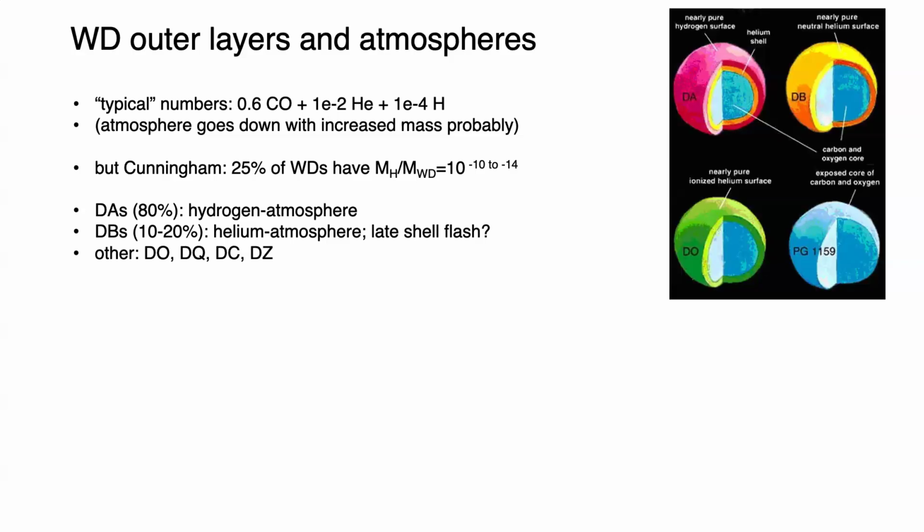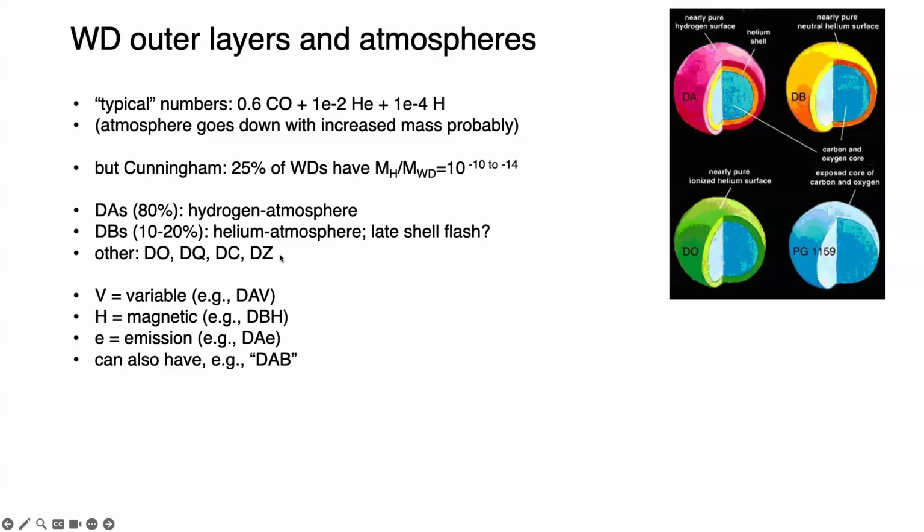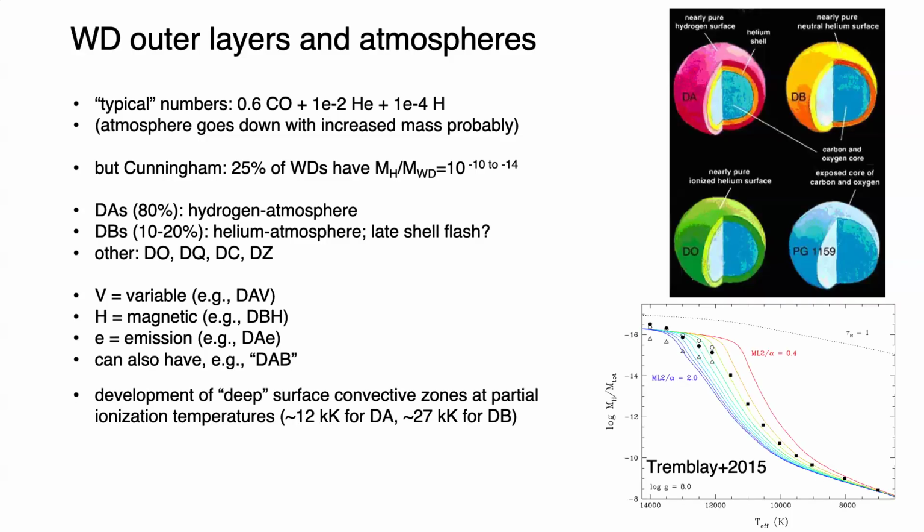You might see no emission lines, you might see ionized helium for the hot white dwarfs. You might see carbon, or you might see metals. And then there are some other things you can append to the end, which describe things like whether it is variable, or whether it has a magnetic field or something like that.